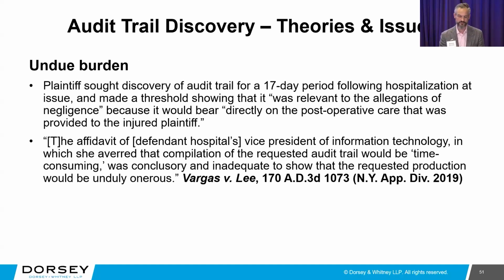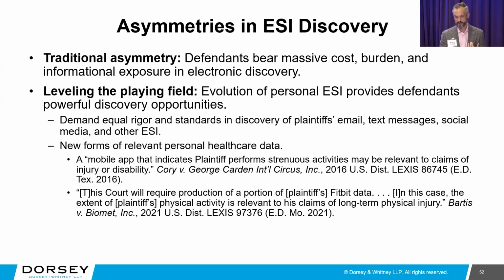Undue burden, I'll just very briefly say, we routinely object on the grounds of undue burden. Just a reminder that if that's an objection that you want to stand on, you're going to have to show the receipts. And that's going to mean a declaration and a real factual showing that it's hard to generate this much data or deal with it. And courts, they tend to be skeptical of that. I think that relevance and proportionality and these other issues are better arguments against discovery. Undue burden plays a role, but just remember, you won't get away with a conclusory assertion.